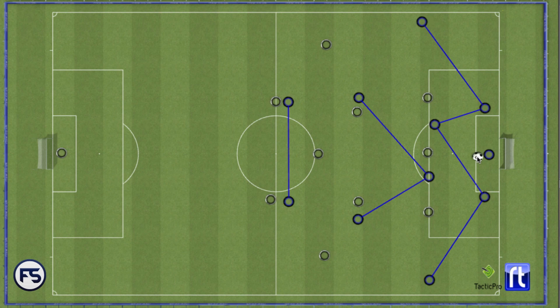So with the ball here, we've got the back five in and around the penalty area and one of the centre-backs on the edge or even sometimes inside the penalty area. And one of the pivots from the three-man midfield would drop either side of Higuain, therefore giving the goalkeeper two options, either to play into the pivot or into the centre-back. In the example we're going to talk about now, he's going to give it into the centre-back.